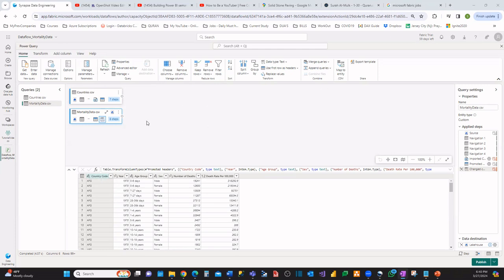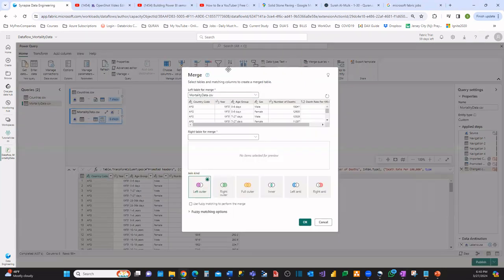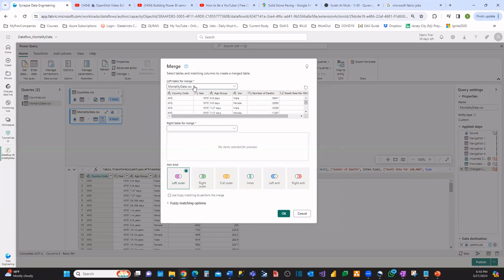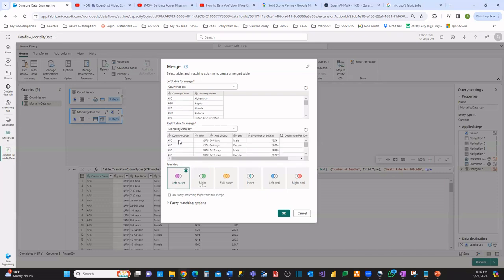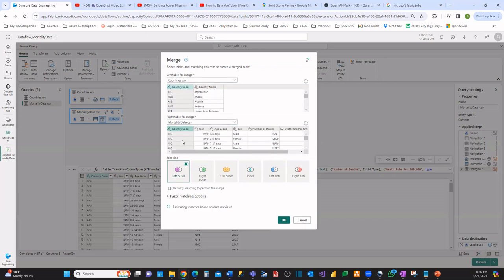So next thing we'll be doing is we'll join these two data tables into one. To do that, we'll select merge queries as new. By default, let's select the countries first, and then select the mortality data, and select the joining fields, which in our case is country code.